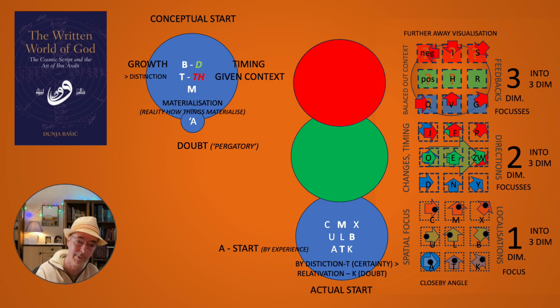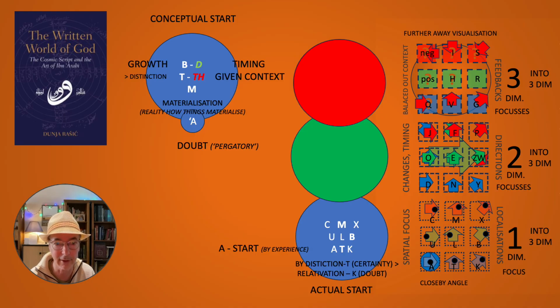What will be done in the system, in this Islamic and Arabic system? What will be done there? So you follow the materialization process. You try to follow your distinctions. And these distinctions have to be given a context. That's why the T is there. So they have to be given a context, because simply making distinctions, the system says you don't have the ability on your own to trust whatever you try to distinct.